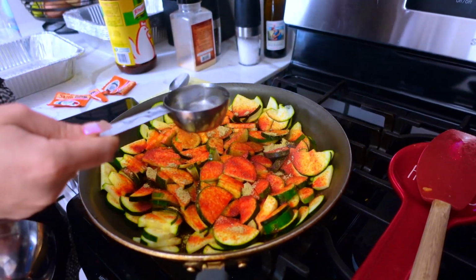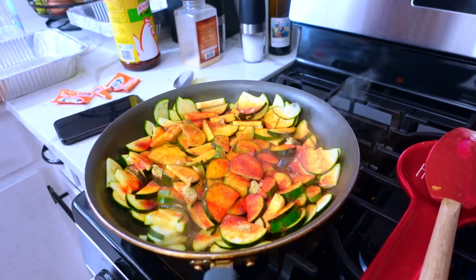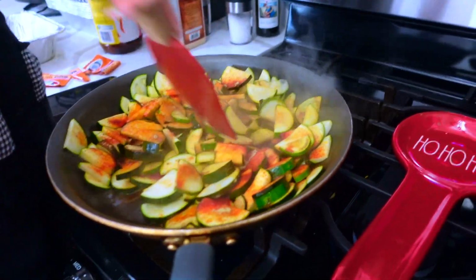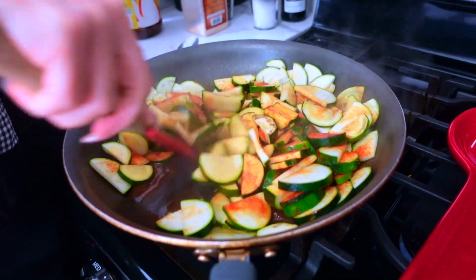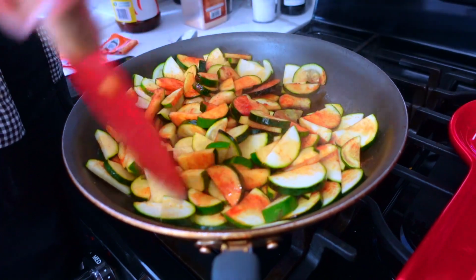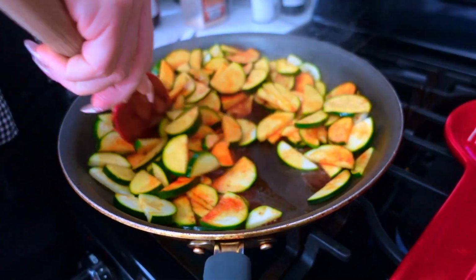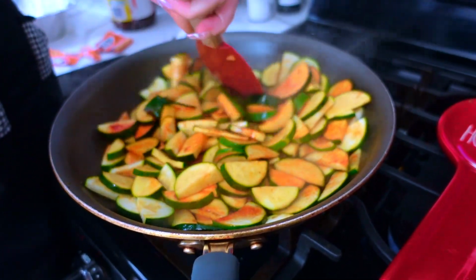And then I have 1/4 cup of water. Sometimes you might have to add more or take away. If you add too much, you can just cook it down and render it down. It's not that big of a deal. And I just kind of mix everything, and if I want to add another thing of Sazon, I will. I think I might have to, because I don't think everything is going to get coated.